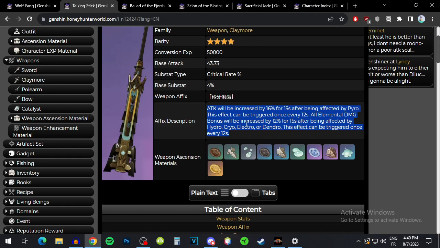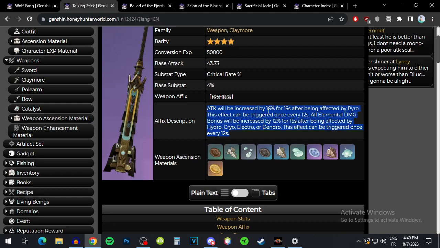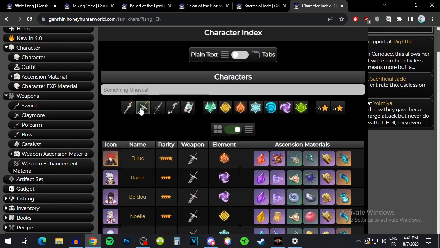So the only way to ensure this weapon can be working is to have team members who can affect you with these things. Pyro and then another element. So yeah, it's a very hard passive to activate, I would say. It's definitely not comfortable. You're gonna have very restricted characters who can play this, and even for these characters, they're gonna have very restricted team options. So yeah, that being said, let's go to characters, and then we're gonna see which characters can use this.